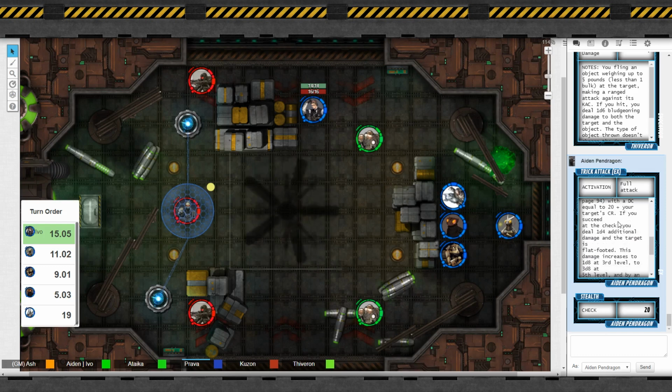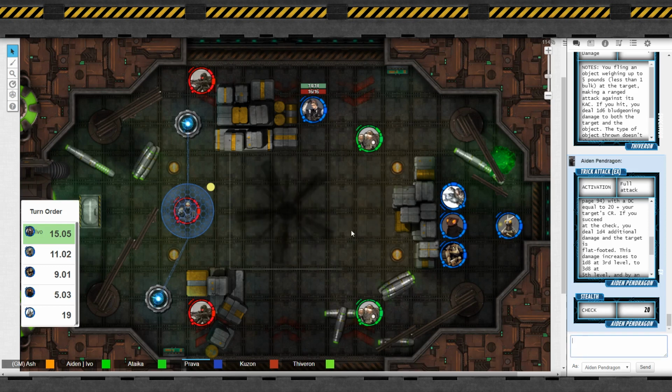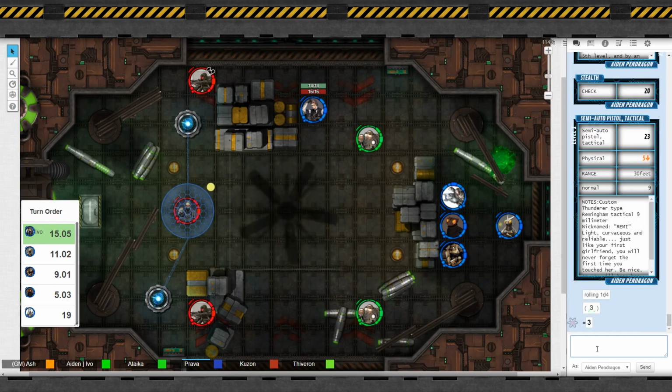Fuck yeah. So I do an additional 1d4 damage to the target, and the target is flat-footed. Well, he's already flat-footed because he hasn't acted in this combat yet. Oh, yeah, right, never mind then. He'll stay flat-footed until your next turn, though. So I'm just gonna roll my damage. So that's 5 damage plus 1d4. So that's a total of 8 damage.